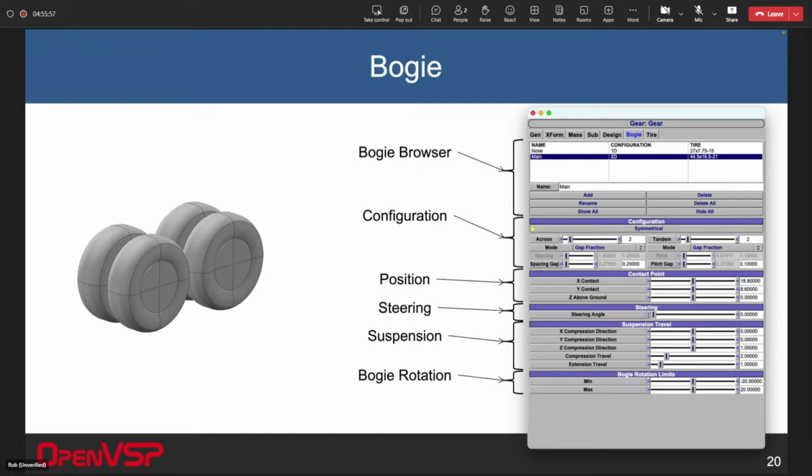If you want to have more, like a wide body like an A380 or a 747, where you've got multiple main gear, you can add multiple main gear. You can add bogies like a B52 or whatever. So you add your bogies, as many as you want, and then you dial in the configuration, which is how many wheels across and how many wheels in tandem there are. And in this case, I'm showing a 2-2.